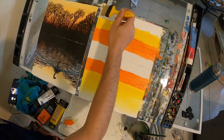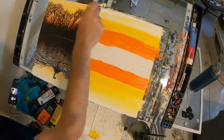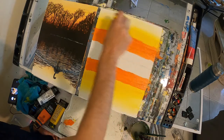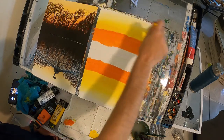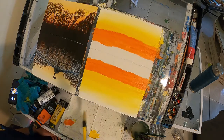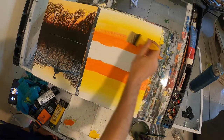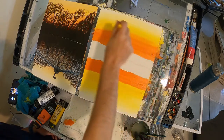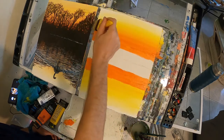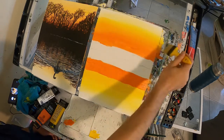I'm going to just go onto this bit now on the top two. Hope my hand isn't too much in the way. There you go, there's a nice transition there, and now we're going to go into the orange and work on that now. Create this lovely sunset colours, the brightness in the sky.